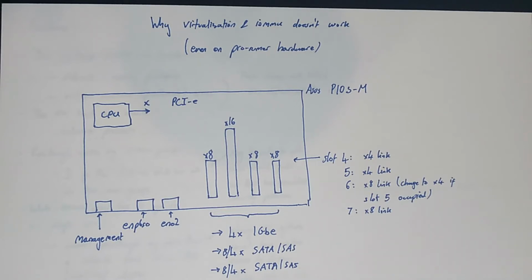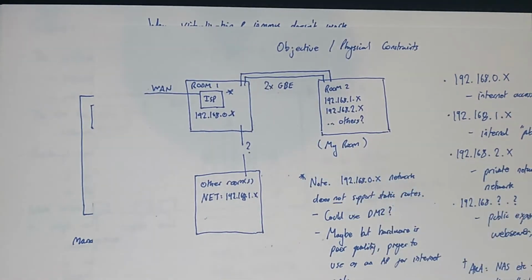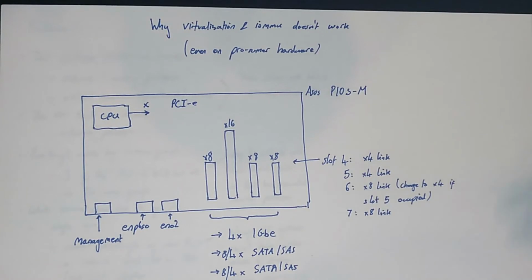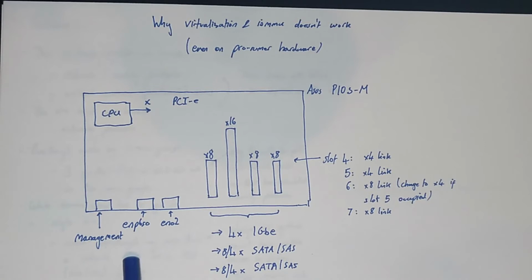So this is a diagram of the server system that's running in that first room that was on this previous sheet of paper. So in this room here, where the ISP router is, there's a piece of hardware here which functions as many things. One of the things it does is it's the router which connects the .0 network to everything else. It has a few things on. It's got a management Ethernet port, which isn't useful for routing or sending any traffic. It's just for management purposes.